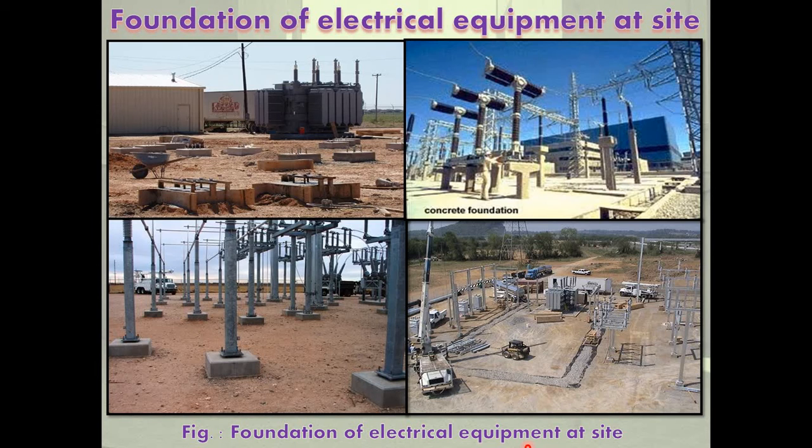The difference between foundation for static machines and rotating machines: in the foundation of static machines, there is only a static load of the machine on the foundation, while in rotating machines there is also a dynamic load in addition to the static load. In static machines, the depth of foundation depends upon temperature, rain, flood, and the type of soil. In rotating machines, the depth depends upon the weight of the machine, distance of rotating parts from the ground, and vibrations.